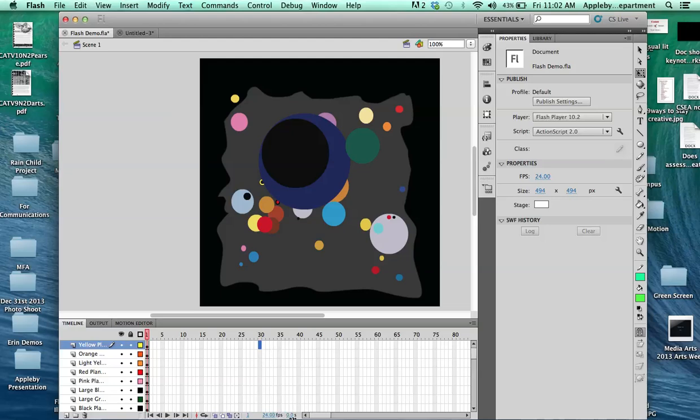Something to consider in Flash, we're working at 24 frames per second. When you're looking up here at this timeline, all of these are an indication of the number of frames. So at 24, that's 1 second of your movie. Okay, and at 48, that's 2 seconds of your movie. So you can consider how many frames it's going to take to make a movie that's maybe a minute long. It takes a long time.